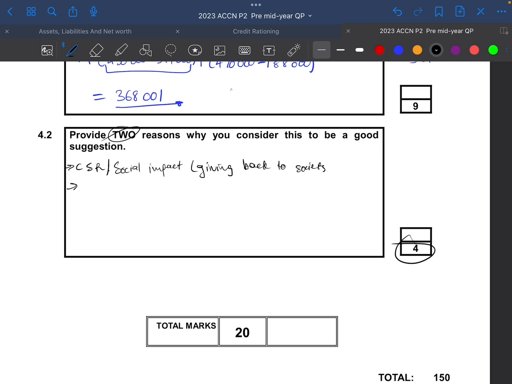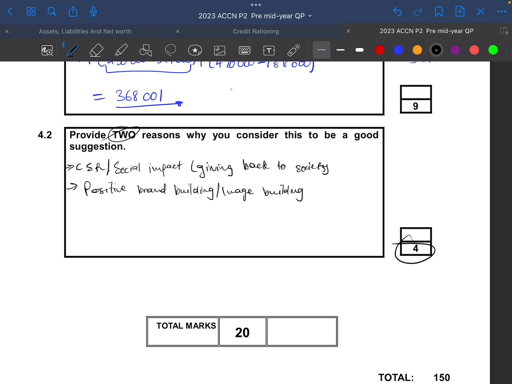Yes, they said provide 2 reasons. And then what I would say next is just positive brand building, or what others would call positive image building, because we're just building the image of the business as the community would see that the business is really keen on supporting the community. And we also see that consumers often prefer to support companies that show care about the community and are willing to contribute to important causes. So when businesses are actually engaging in charitable activities, that's when the community starts to support the business in terms of buying from the business and so on and so forth.